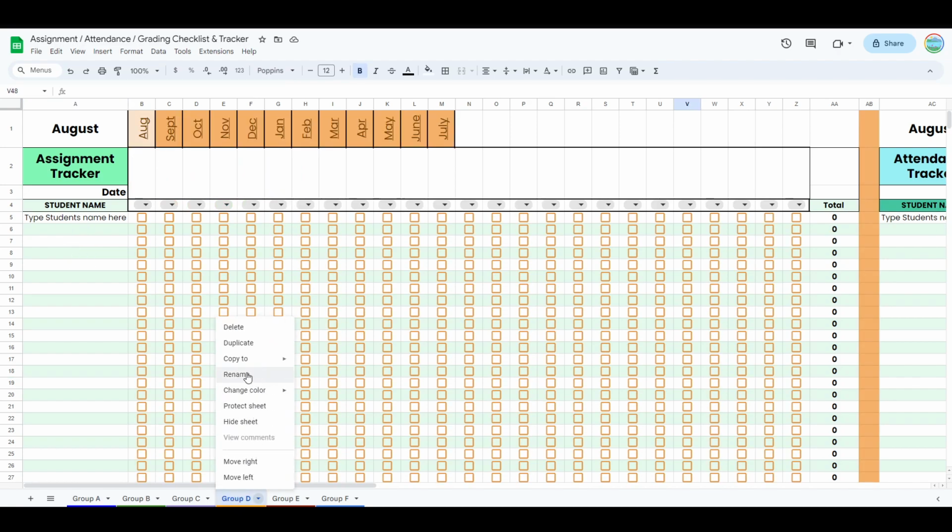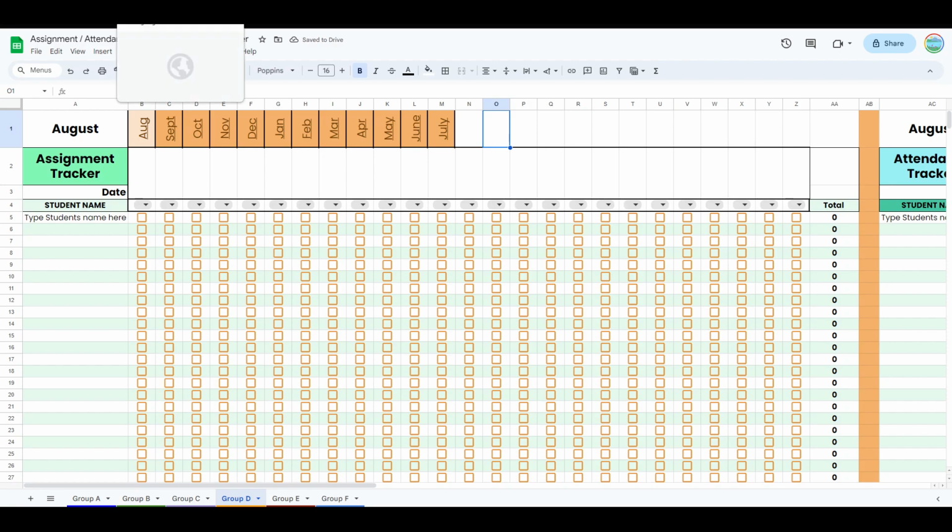Here it is. When you right click, you rename, change your name to whatever you want. Let's say period 3. Oh, my number lock is actually closed. So let's do that again. Rename and period 3. Now that works. And that's simple. So you can modify this to whatever your needs are.